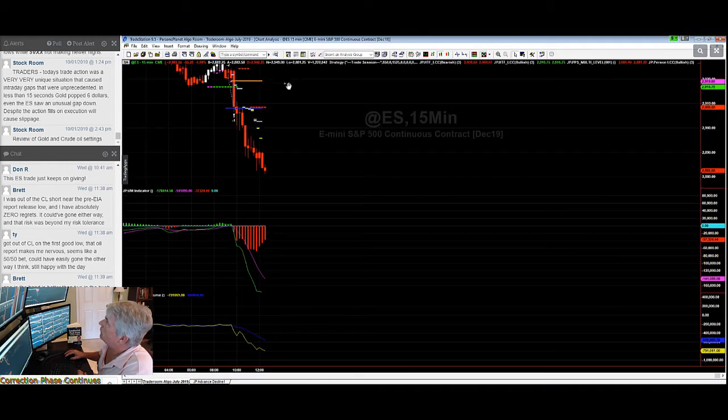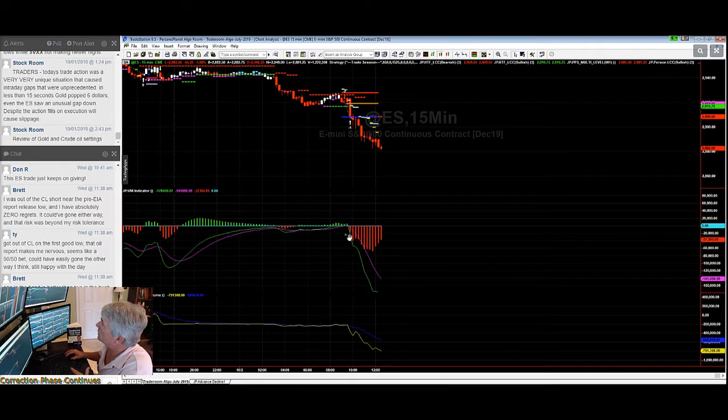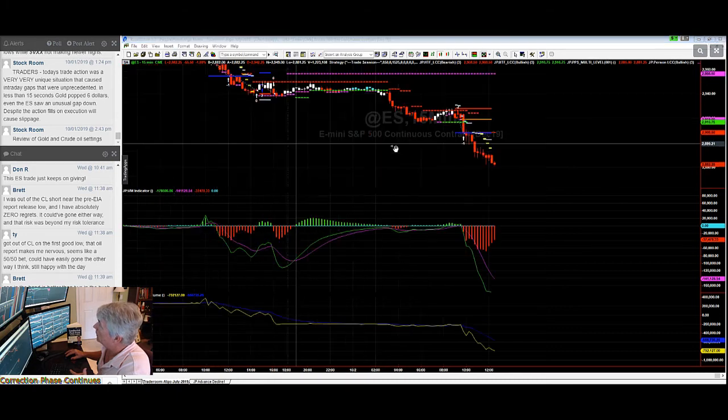This is our 15-minute model, which we've been talking about on the short side this morning, because what did it do? It mirrored or matched my volume indicator right there. This is a proprietary volume indicator, and this is on balance volume. When volume moves in the direction of the signal, and this is a short, the volume had a negative momentum histogram reading. It generates, as you can see, a short. It gives you a high probability. So this trade is still on the short side.